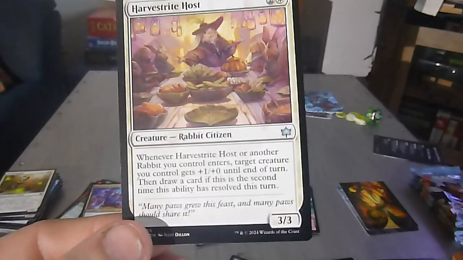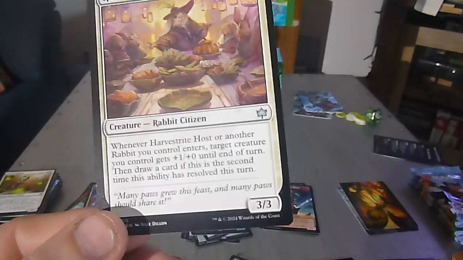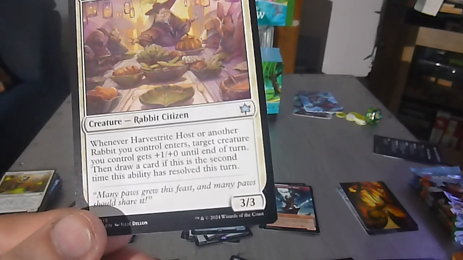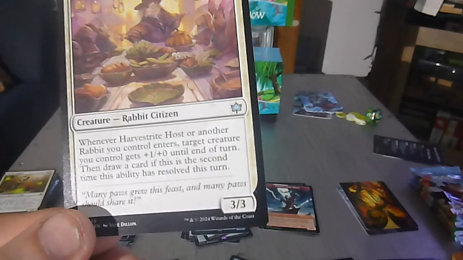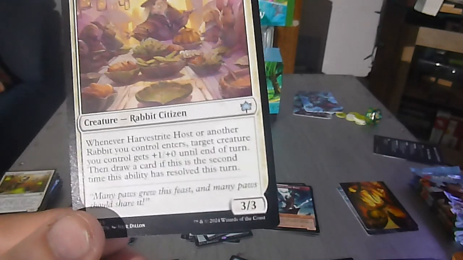Next up, we have the Harvestrite Host, 3-drop, 3/3 Rabbit Citizen, 2 colorless, 1 white. When Harvestrite Host or another Rabbit you control enters, target creature you control gets +1/+0 until end of turn. Then draw a card if this is the second time this ability has resolved this turn.